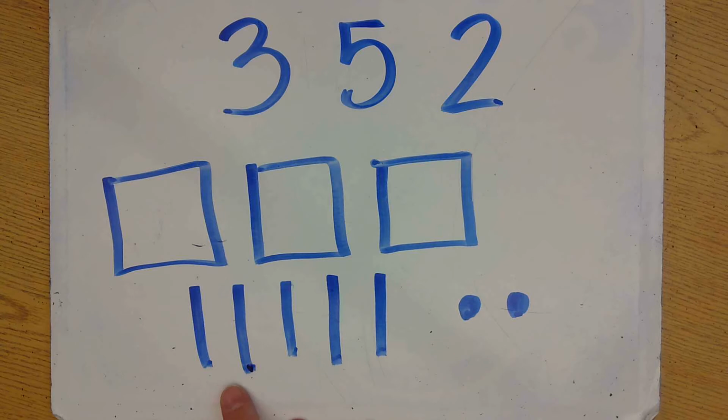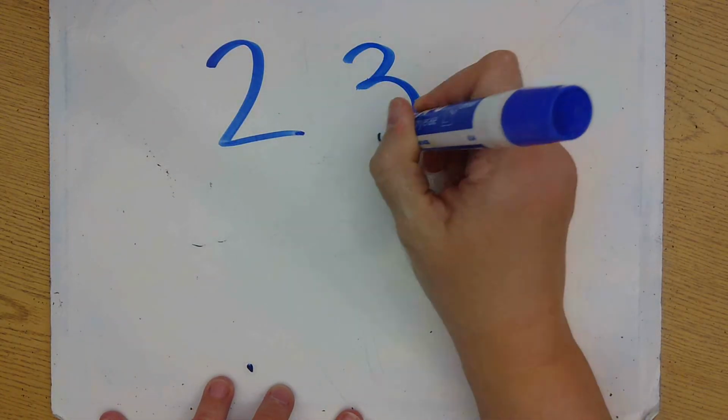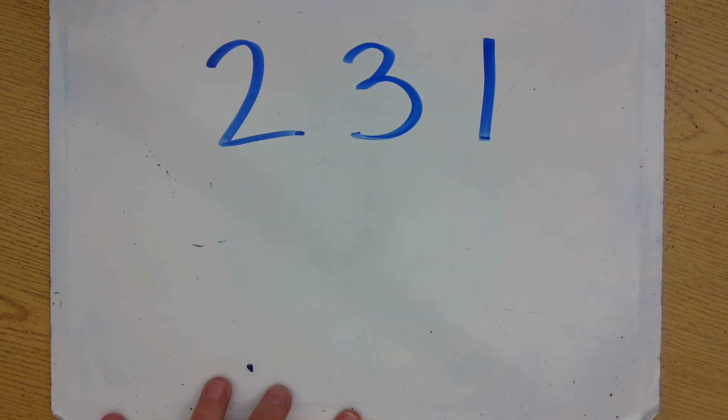If it does, give yourself a pat on the back. Notice that these flats are not tallies, so we don't need to cross one of the longs when we are working with base 10 blocks. Now it's your turn. I would like you to represent this number with base 10 blocks. Go ahead, take your time.